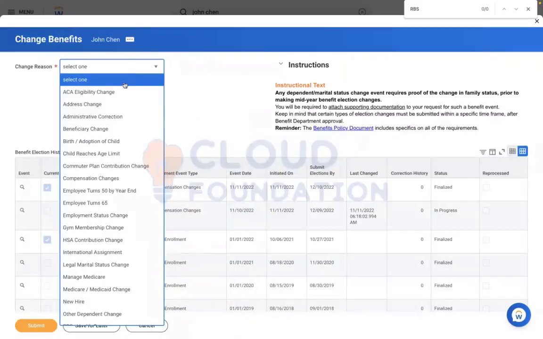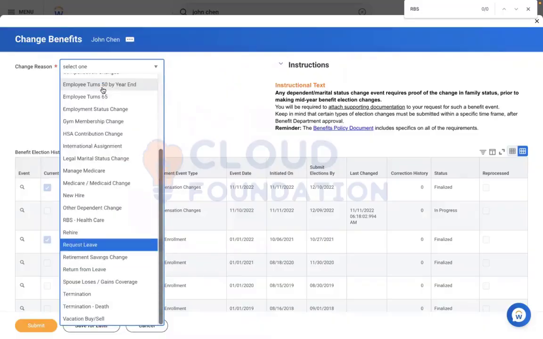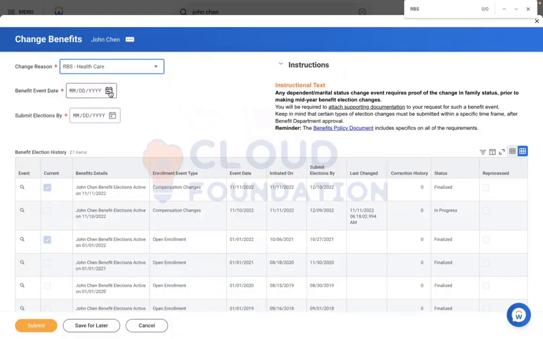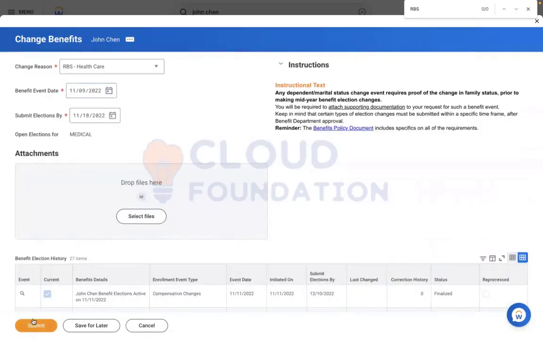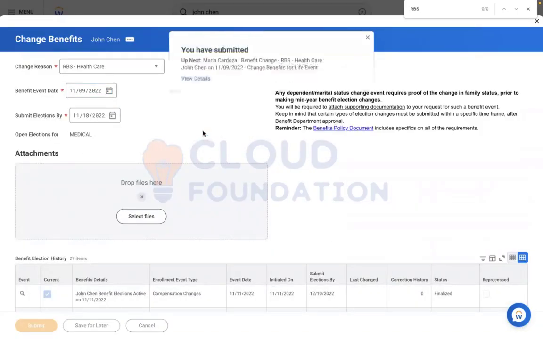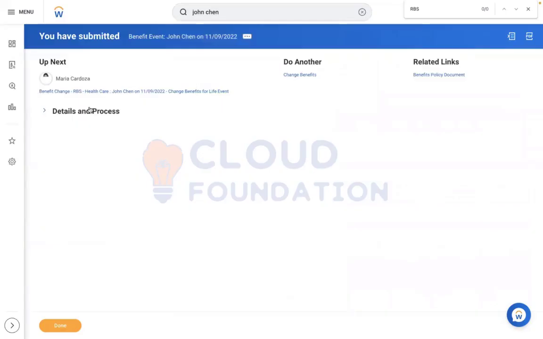So the reason should be there. RBS healthcare. Just one day passed. Perfect. We go for reassign. I mean Maria. We have to pull the steps from Maria.